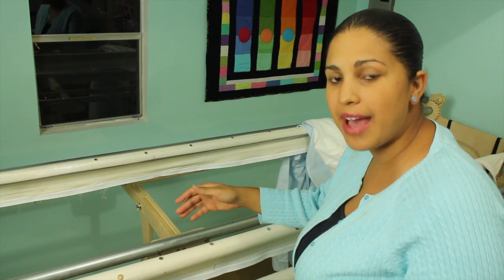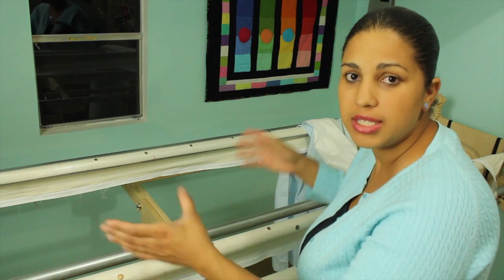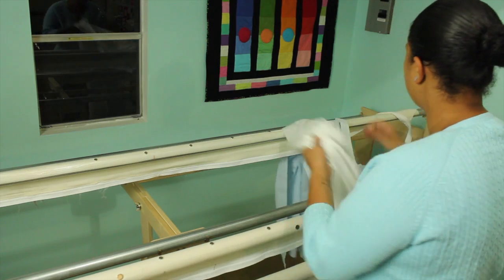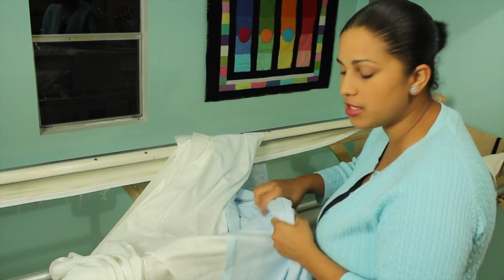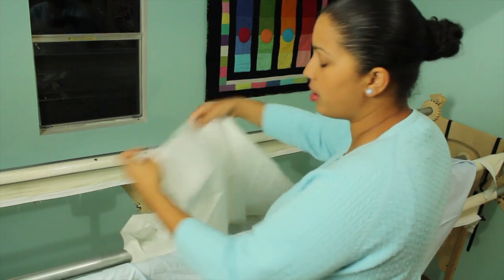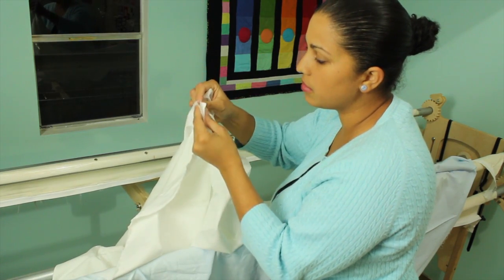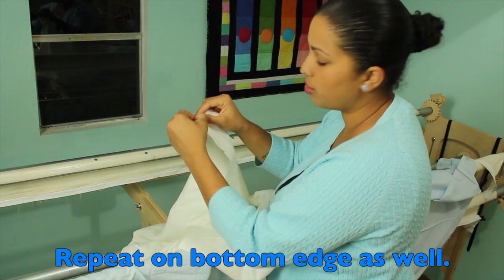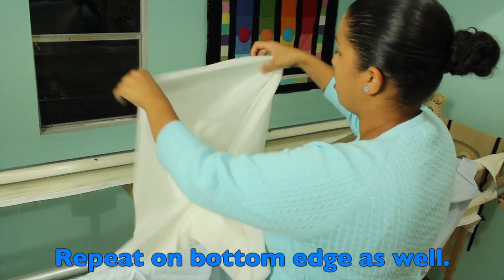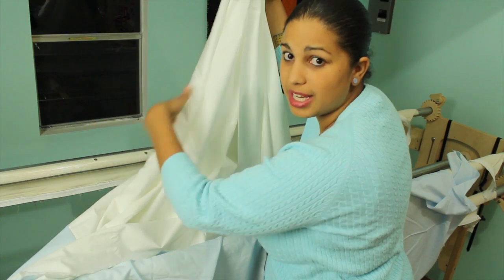Because my quilt top measures 45 and a half inches on one side, I had to piece my backing since 44 or 45-inch width wasn't enough. I have some white fabric and pale blue. When loading the backing fabric, you want whatever seam you used to piece the fabric going horizontally. My backing is squared and measured to size with extra. I'm folding up the two points to find my center point, creasing it with my fingers, and making sure you load your backing with the pretty side facing out because that's going to be the back side of the quilt.